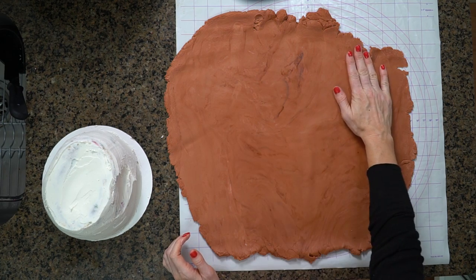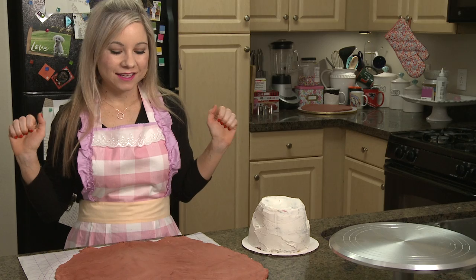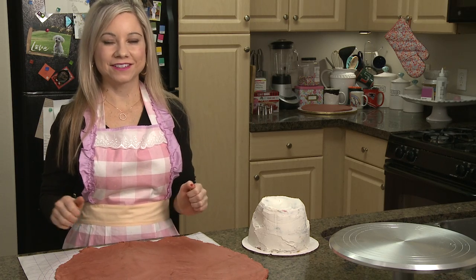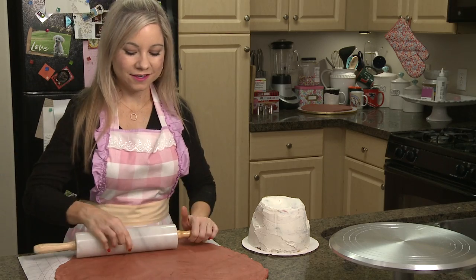And I did roll out my fondant off camera because, as you guys know, if you use fondant, it can be a serious arm workout when you're trying to roll it. So I did it off camera, so it is ready to go on my cake.